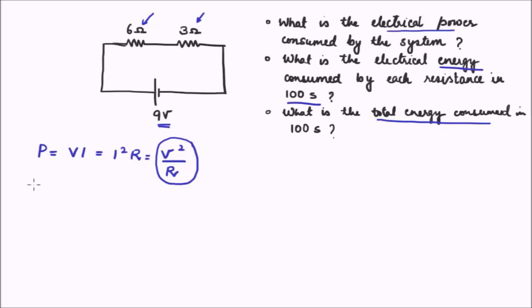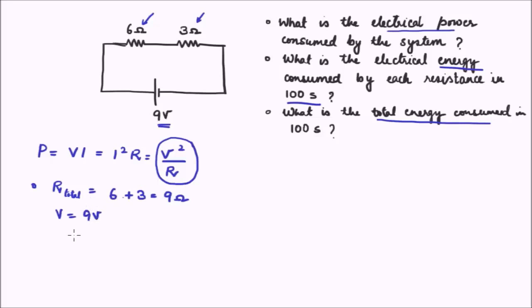So for the first part, let us find the R total, resistance total. Now the total resistance of the system is two resistances added in series. So for series we just need to algebraically add them, 6 ohm plus 3 ohm, that gives us 9 ohm. This is my total resistance. Now what do I have? The voltage is 9 volt. So what this means is we can replace the 6 ohm and the 3 ohm resistances by a single resistance of 9 ohm, connected across a 9 volt battery.